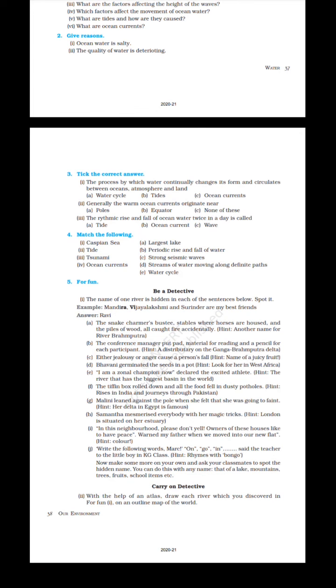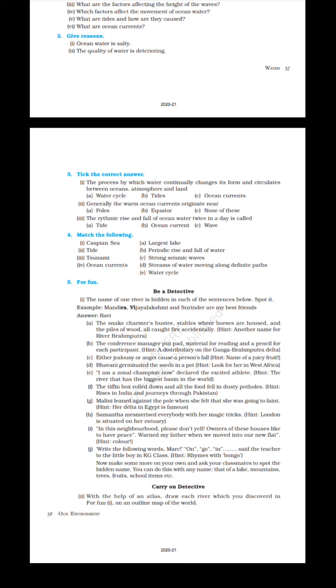The conference manager put pad, material for reading, and a pencil for each participant. Hint: a distributary on the Ganga Brahmaputra delta. Either jealousy or anger caused a person's fall. Hint: name of a juicy fruit. Bhavani germinated the seeds in a pot. Hint: look for her in West Africa.